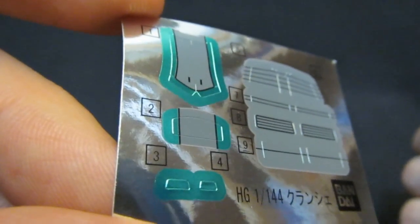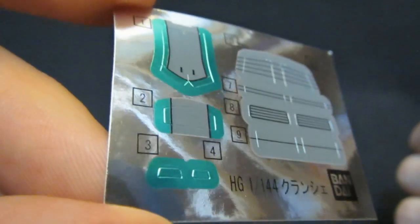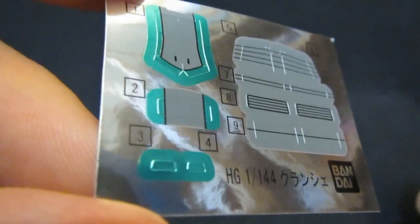And of course it's all going to be covered up with the blue part, so it remains to be seen just how much it's going to be visible. Still much better to have it, and if you were to display it open masked, I think it's going to add a unique touch to go along with those camera lenses there.